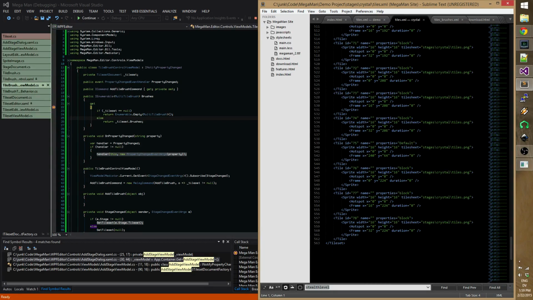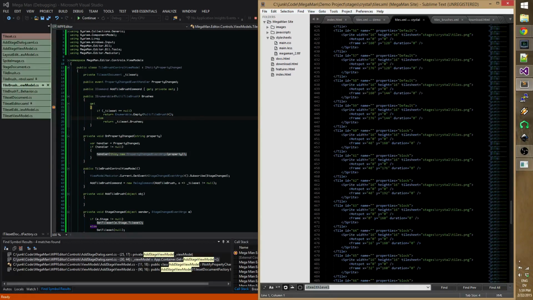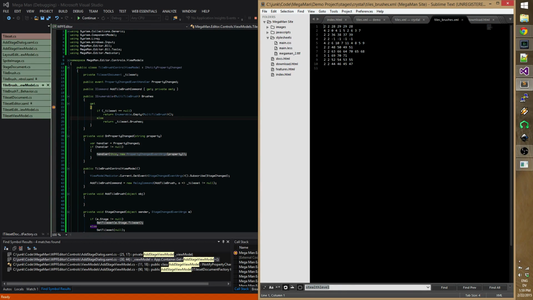Okay, so I guess theoretically this should work. Negative ones? What is up with that? Oh, that's probably for black space. I think in the old version of the editor I might have given you a free black tile for use with space, so you didn't have to put it in your tile sheet.